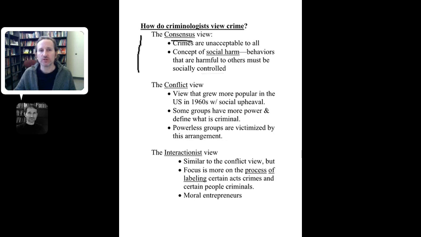This view and these assumptions really dominated in the United States up until, let's say, the 1950s. Okay? Then in the 1960s, we had a certain kind of event happen in the US. Can you think about what big social movement occurred in the 1960s in the US? Probably you're thinking about the civil rights movement, okay? This move toward equal rights for minority group members. So you had, for example, the Black Civil Rights Movement.